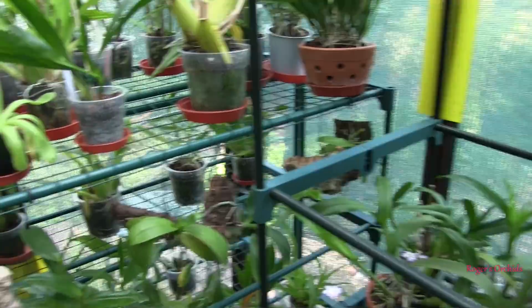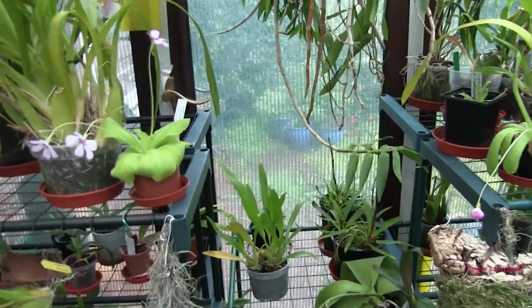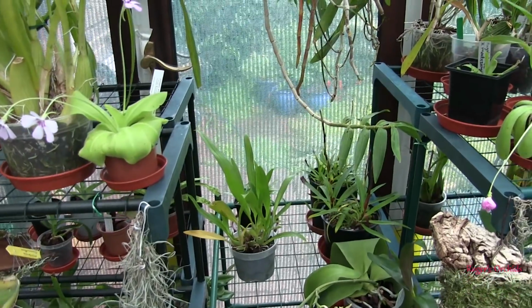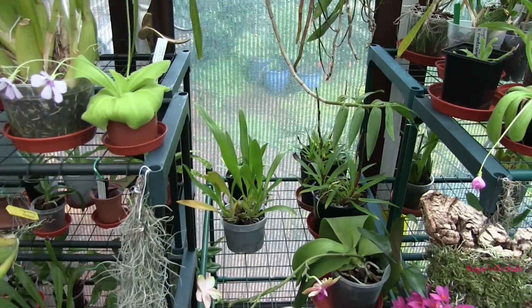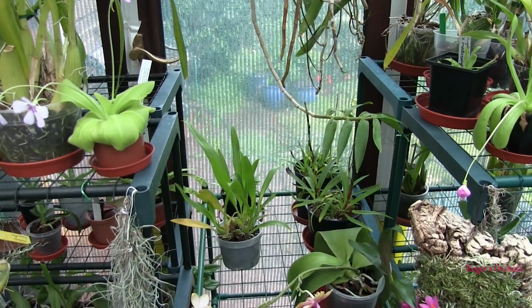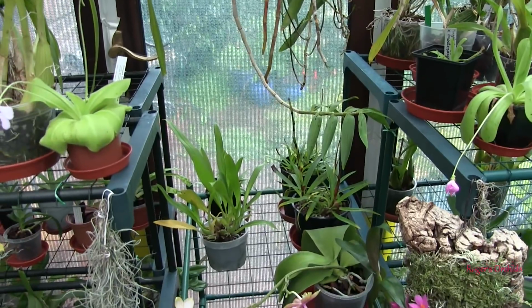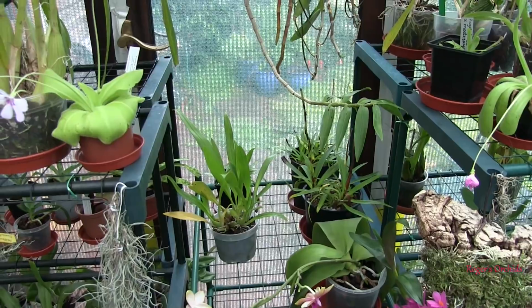Anything else? I've managed to keep Disas alive and bloom them. That's a bonus. Strictly speaking, those ought to be outside during the summertime, and maybe next year, if they're still alive and make it through the winter, they may get some time outside. The problem with me taking plants outside is remembering they're there when there's so much to do in here. You know, I mean, they will take some sun, but if they're going to go outside, they will need to be in a shady place most of the time.